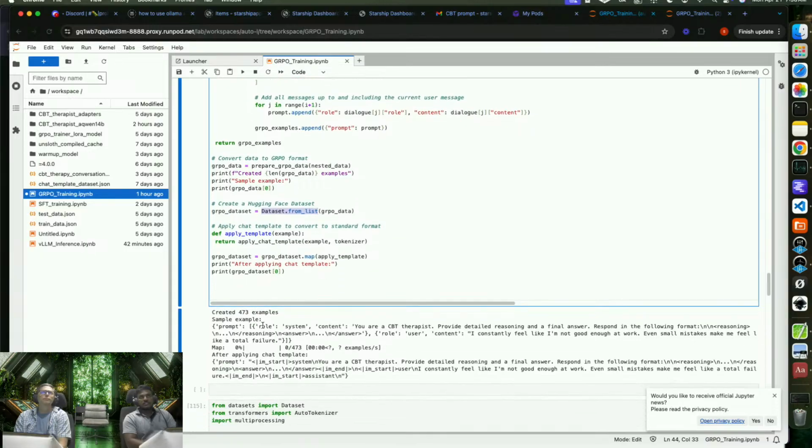And here is the sample. Before that, we have the data with the JSON tags, and after applying the chat template, we have the chat template tags. The user can easily understand. I usually like to go to the Llama model site. They've got some really good examples of what those tags look like. I guess you can just see it right here. This is nice.